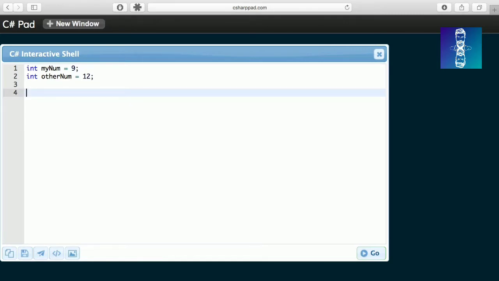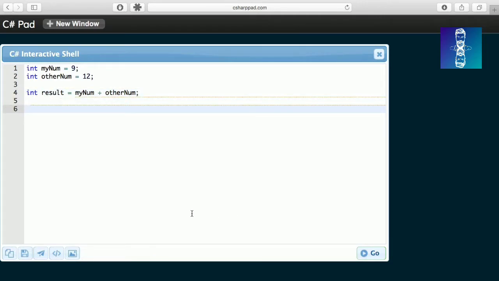Let's say int result is equal to myNum plus otherNum. And what this does is grab myNum and add otherNum to it and provide us with an integer result at the end. How do we know this has worked?